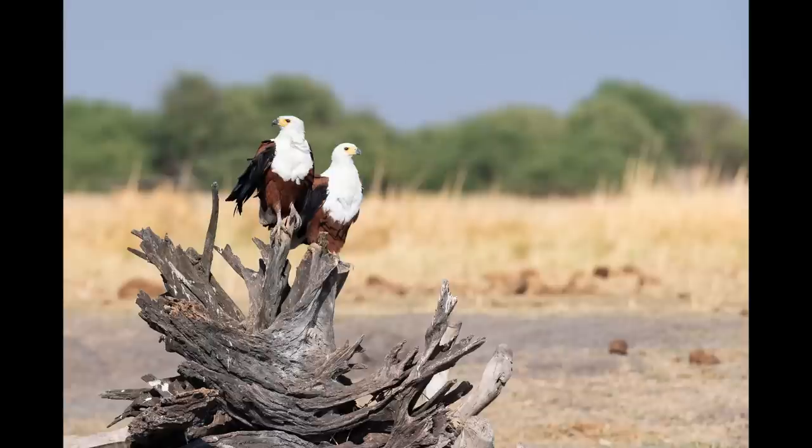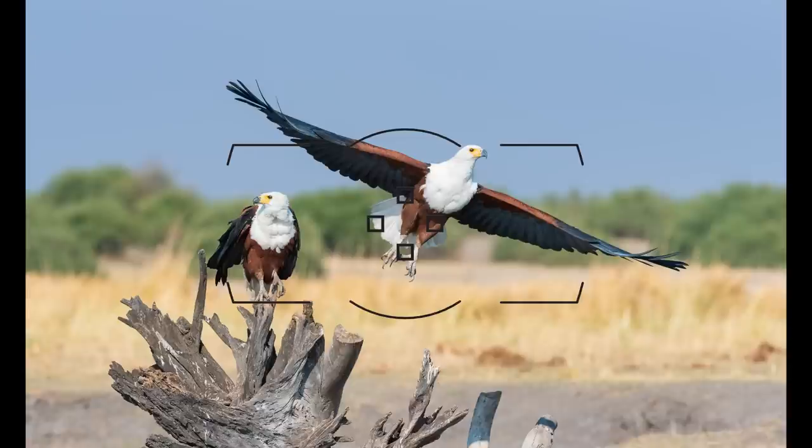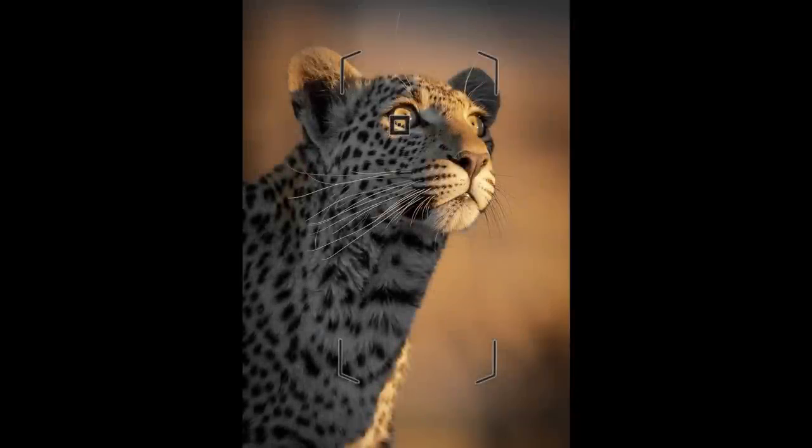For example, when waiting for a bird to fly you might have the focus point to the side of the viewfinder in landscape orientation, leaving space for it to fly into frame. When you quickly turn to portrait to get a tightly cropped portrait, you'd want single point, while for the landscape bird-in-flight orientation you'd want group area or dynamic 9. You can set portrait orientation to have the focus point on the top third with single point, and landscape to have it left with group area. For portraits, your focus point is typically on the top third of the viewfinder where the eyes are.